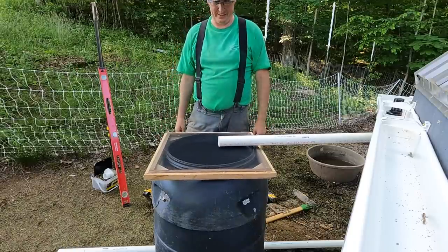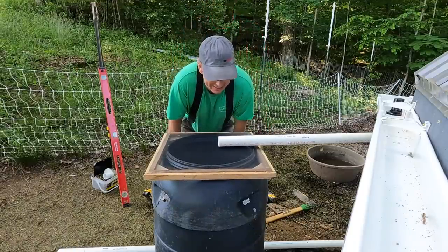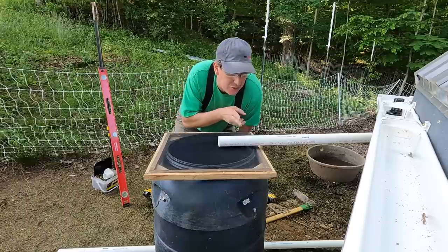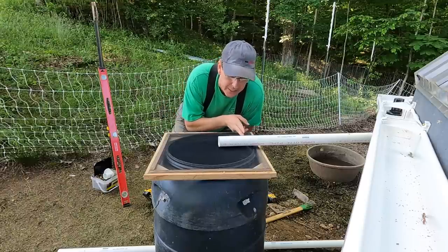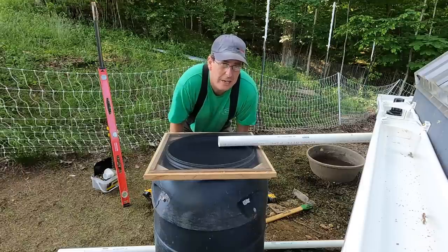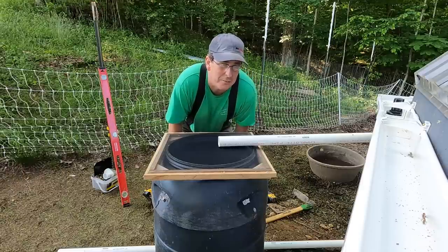Oh, exquisite. I think I'm gonna like that. Could possibly even, ooh, funky echo. Hello, hello, hello. I think I could even shorten the pipe a little bit here and possibly not lose any water. So now I think we need to test it to see how this is gonna work.